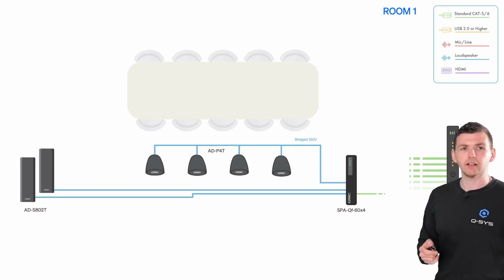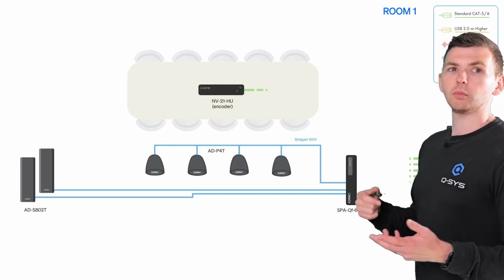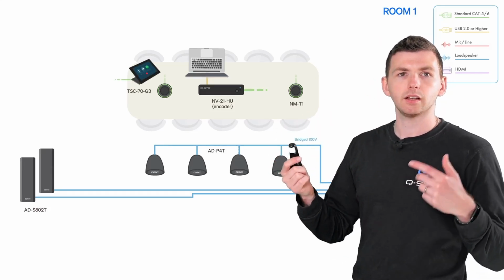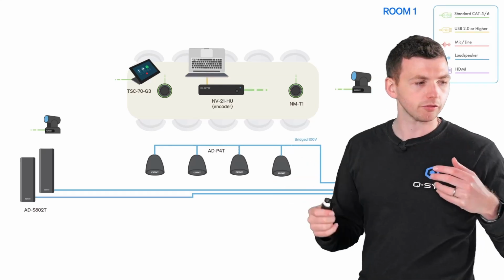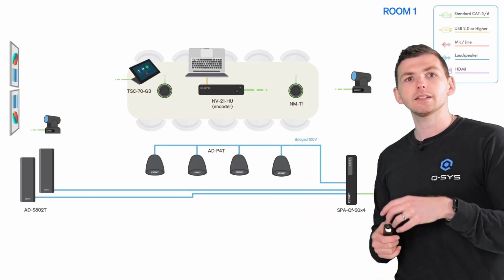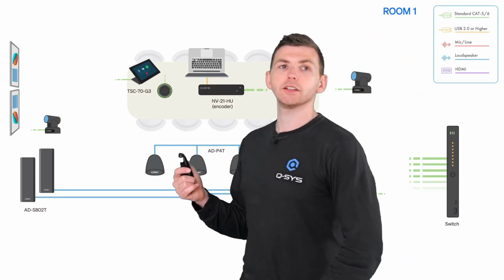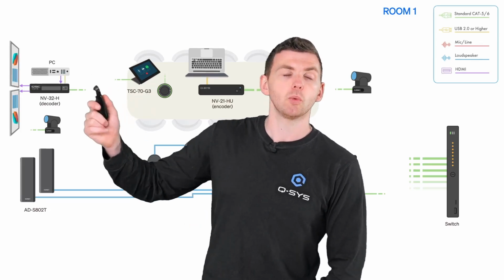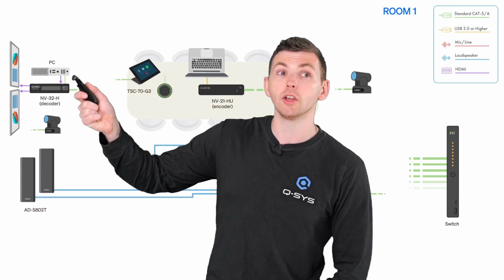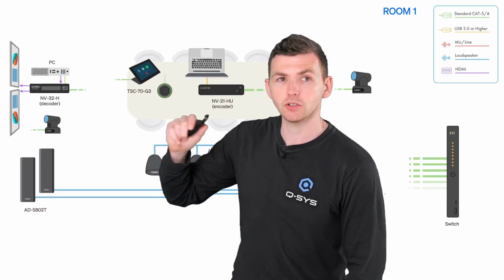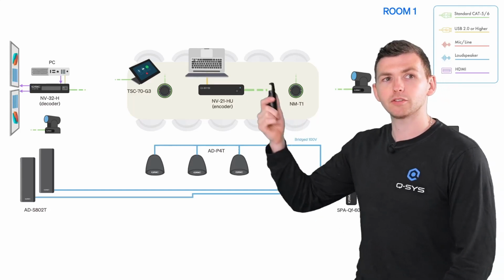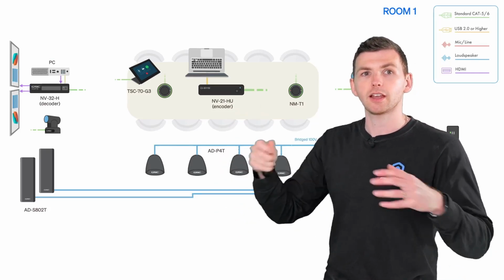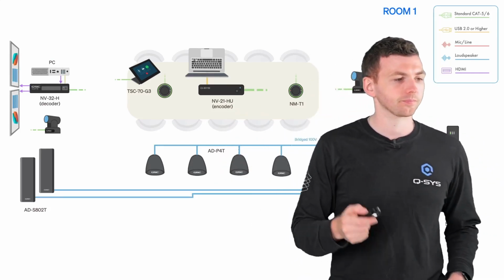Let's add in everything else. Okay, so we're going to bring in here our NV21. We've got that at our table for bring your own device. We've got USB-C connection, microphones, touch panel, cameras, okay, so now we're just adding the peripherals that we need to make everything work. And at the display side, we've got 2 displays, so maybe we want to have an NV32 decoder there. And we've also got an in-room PC, which can go to those local displays. Also, that's got USB bridging on it, and we've got USB bridging here. So you can see, so far, we've got an amp, and we've got 2 NVs. That's kind of doing all of that I/O and routing, and everything else, all these peripherals are just coming in as sources or destinations to that.